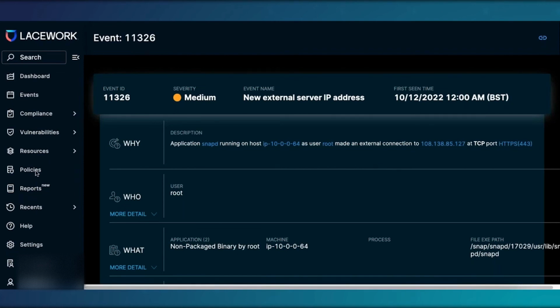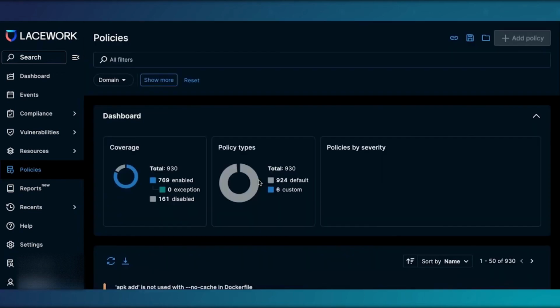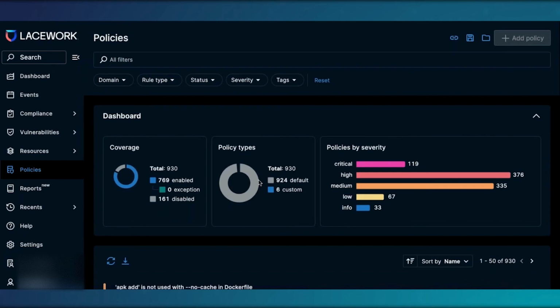So what else have we got? We've got our policies here. This is where you're choosing what Lacework is going to report on, particularly with your compliance. You can see in the top right here, I can add my own policy. I can go in and fully customize this if I want to. They've got sections of the documentation on the website where you can go in and code these policies, tell it what to look for in logs, the same way that you would write a search in a SIEM tool or create an alert or a dashboard and so on.